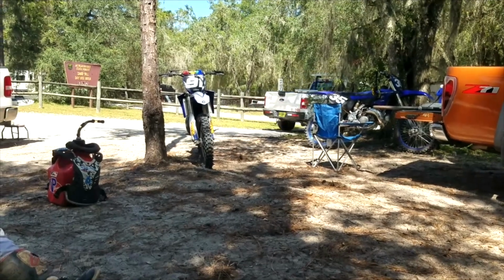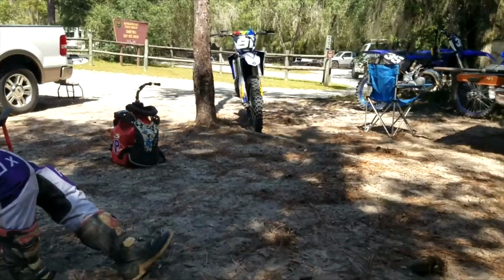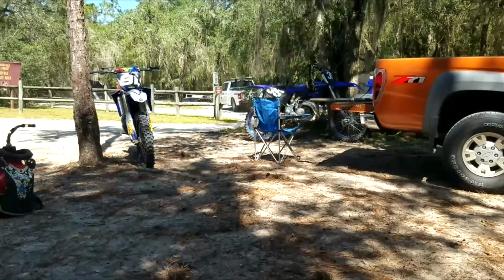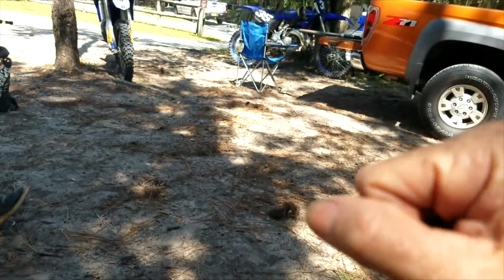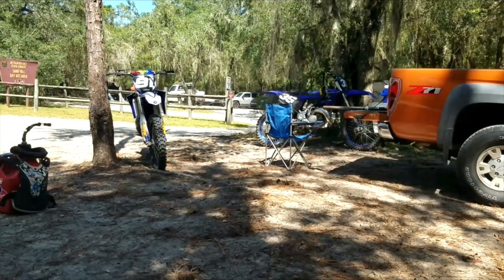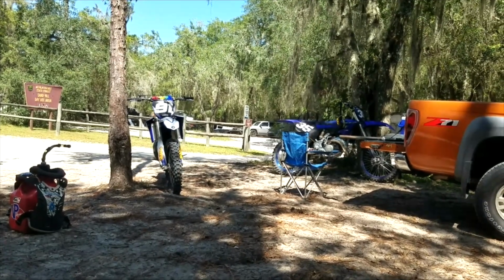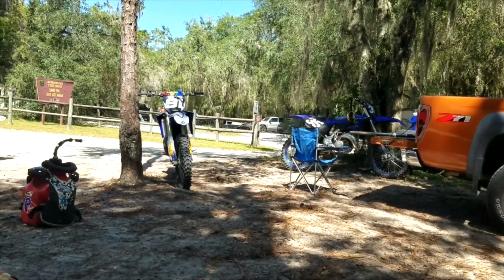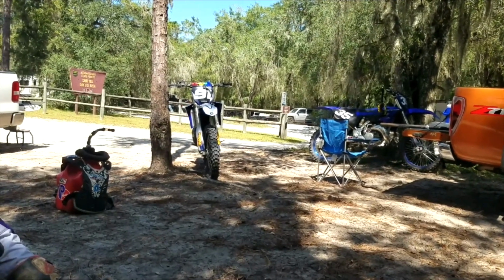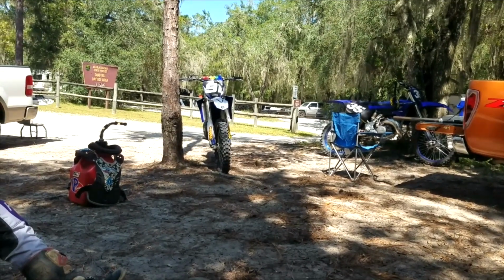I can feel it when I'm holding it pinned, out here going through the rockers. I'm coming into a corner, and I've got to get one more quick bam to get that punch going, that last rocker going into the corner. This one does have more, where that one just wants to rub out a little bit further, but this one will actually go bang. It'll give you a little squirt every time. After I got used to that, I got on yours, and it just seemed like it was drying up top. Every time I get it up there and get that little squirt, yours would do it, but it's not really pushing you. You can tell it's not quite over-rev, but it's starting to act like it.